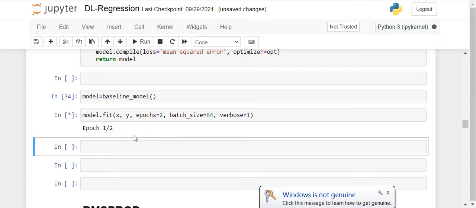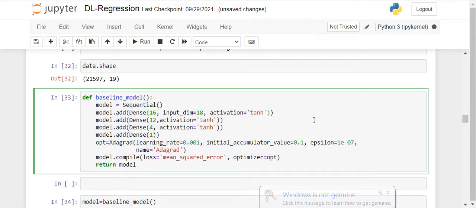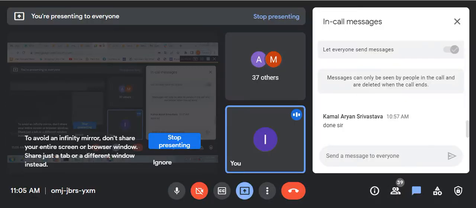Okay, guys, no problem, let it run. But tell me, why are you guys not able to make it? Where are you facing problems? Because very few people are able to complete this. So I really want to know where you guys are facing challenges. If you let me know, I can do something for you.